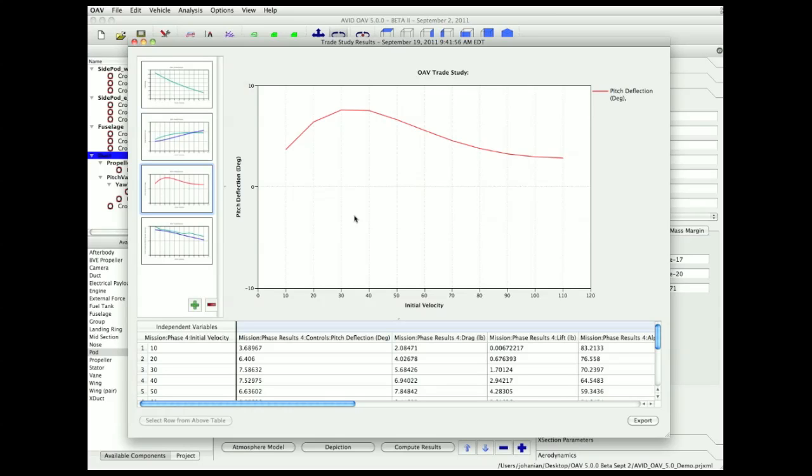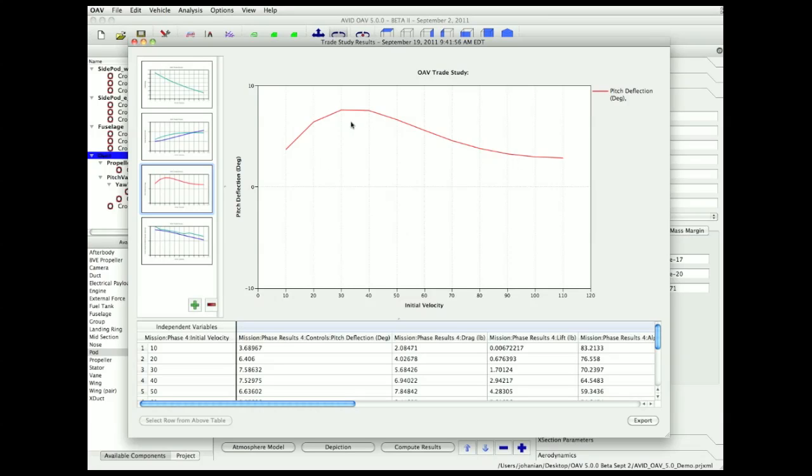In this plot we see the pitch control vane deflection, and this corresponds to the pitching moment that the vehicle experiences, and these control vanes are counteracting that to produce a net of 0 moment on the vehicle to attain equilibrium. So from hover it would be 0, and then it comes up through this hump region right here and then decreases again.